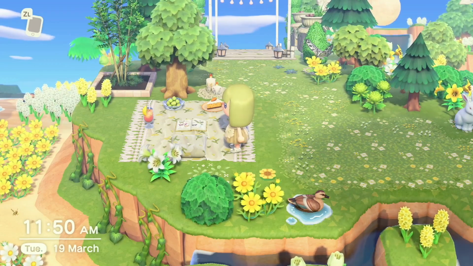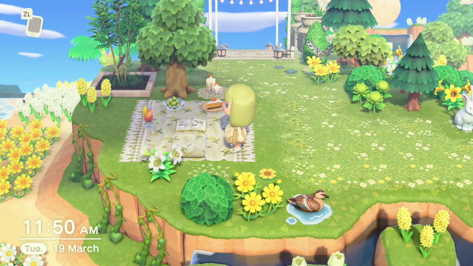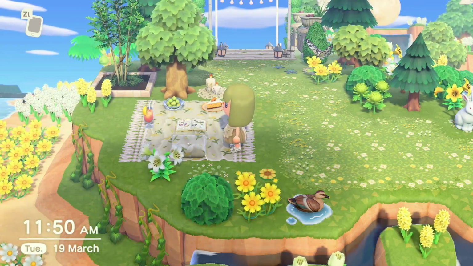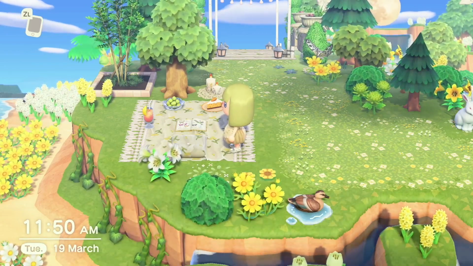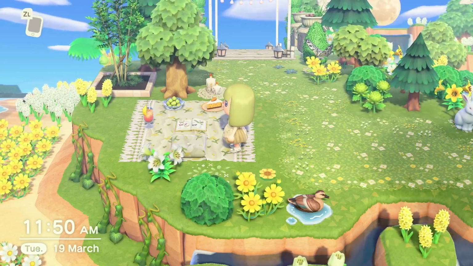But doing this area, I did find out that I only had this code as a blanket. So my next task is to find some more blanket codes, because I can't just have this blanket code for the whole island. I need to mix it up a bit.